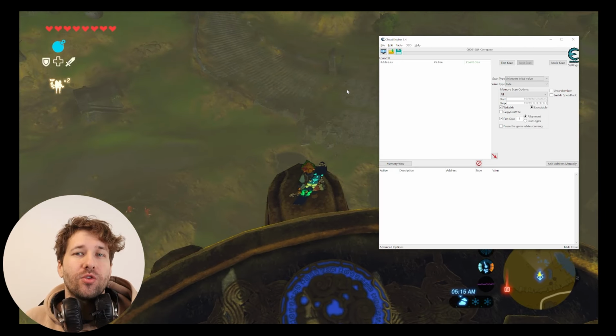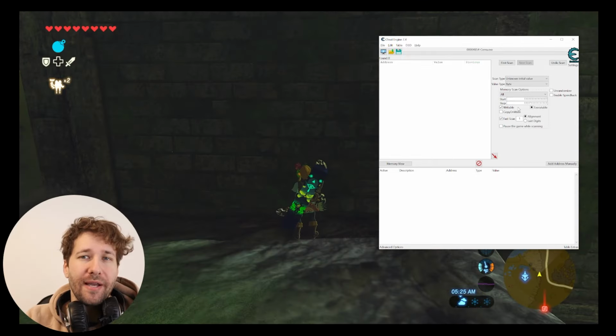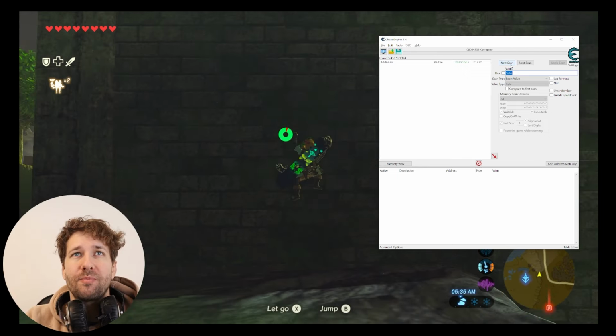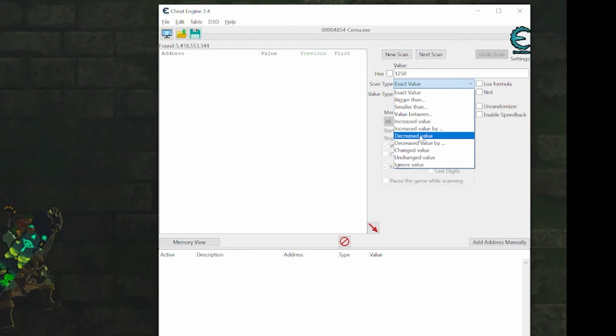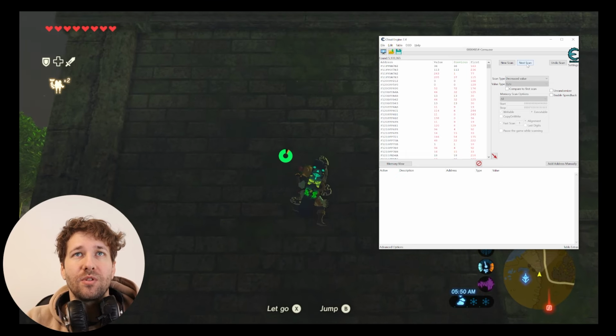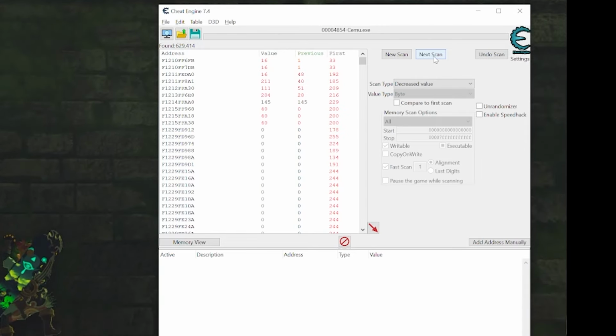So we can also do this to find our stamina and our health values. To find our stamina, we're going to do a first scan for an unknown initial value, and then we're going to hop up on a wall and spend a little bit of stamina. Then we're going to scan for a decreased value. We'll climb some more, scan again, climb some more, scan again, and we're going to keep doing this until we have just a few values left.